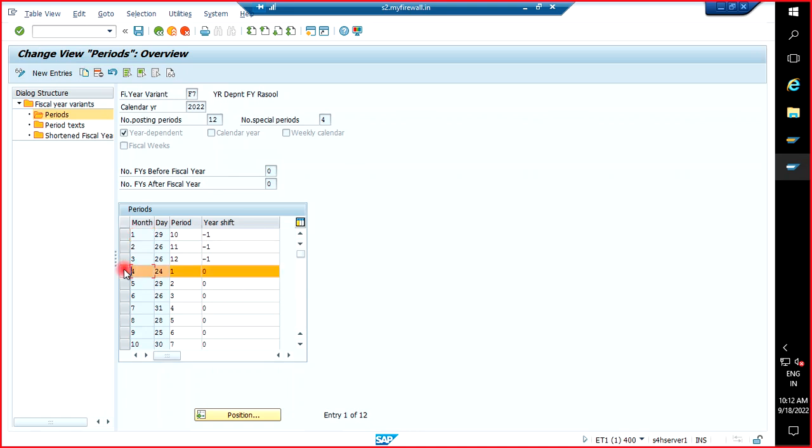So this is 2022 April month till December 2022. These are my April, I am starting, so all is having 0. Every month my ending date is not consistent or constant. This is something like the last Sunday of the month. So for December exception, we have to take the complete days, even though you are following dependent year or independent year. This is a system limitation. This year we have -1. That means this is 2023 January month. I am considering in system as a 2022 year 10th period. Okay.